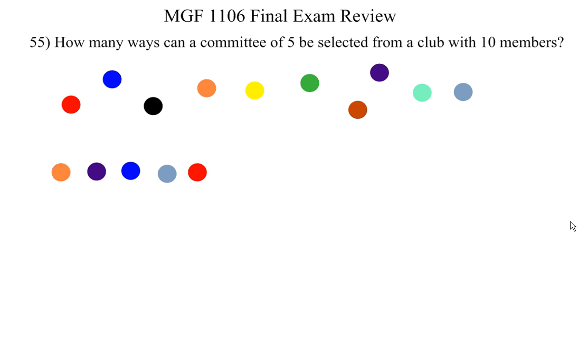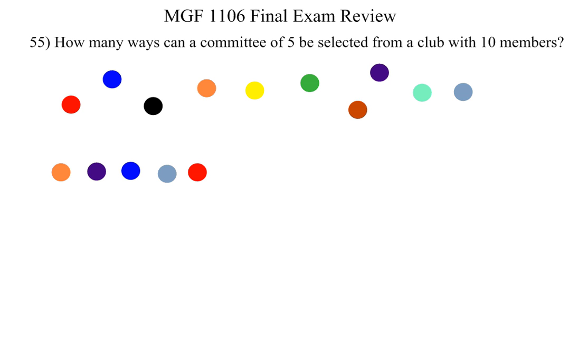The question we're going to have to answer before we can actually figure out how many ways there are is what we're doing. Does that relate to a combination idea or a permutation idea? It's a combination idea if the order in which we select the members doesn't matter. It's a permutation idea if the order we select the members does make a difference.